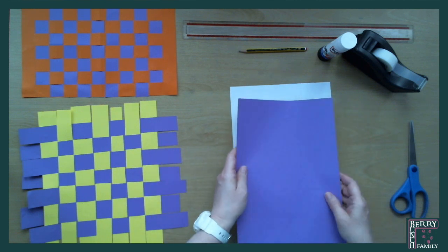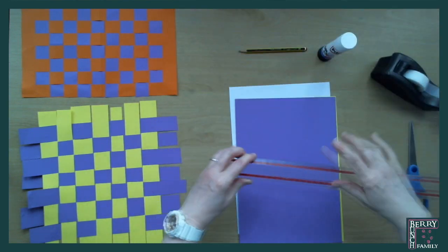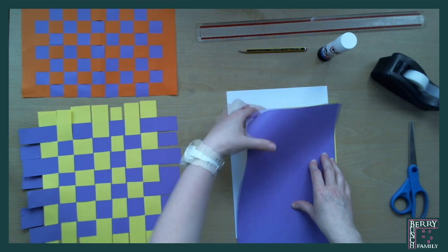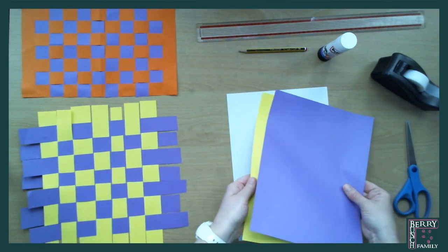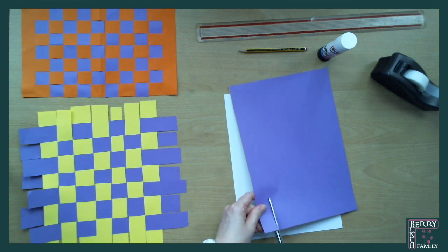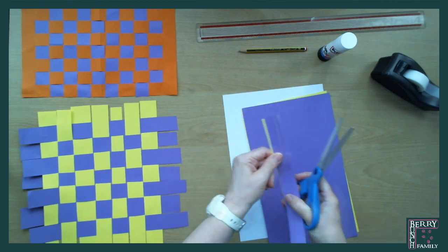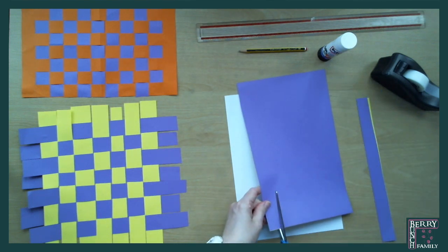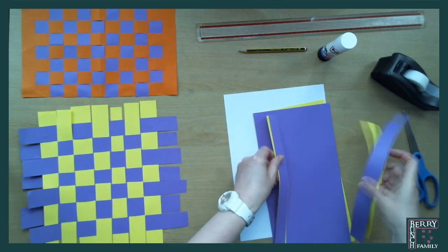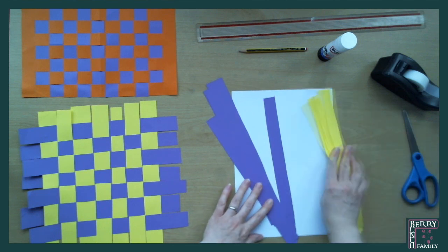What we're going to do with these two is cut strips along. You could, if you wanted to, measure them, and the size of the strips is about 1 inch or 2.5 centimetres. I'm not going to actually bother. I'm just going to cut them, and it should make about 7 strips. So put the two colours together that you want to use together like that. Make sure they're nice and straight, and you literally just look about 1 inch, and cut your strips together like that. And you keep going until you've got 7 or 8, roughly about the same, and you just keep going until you've got a good pile. And I've got a pile that I made earlier. So there's my pile of purple and my pile of yellow.